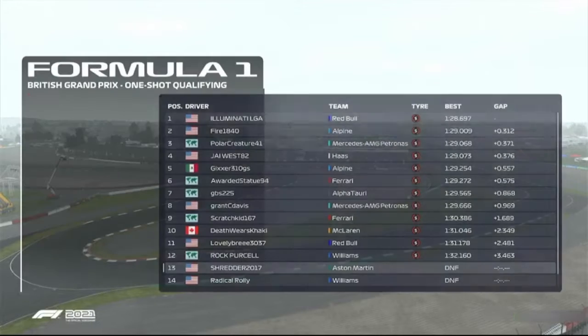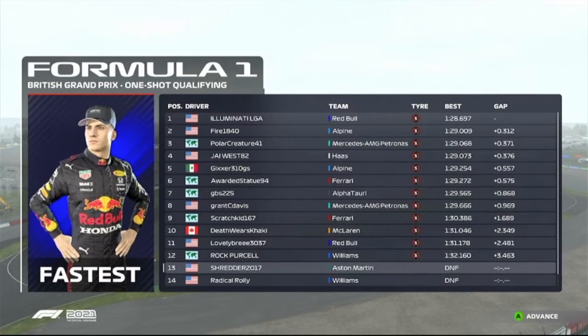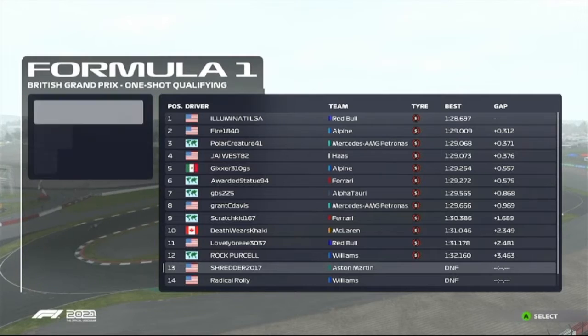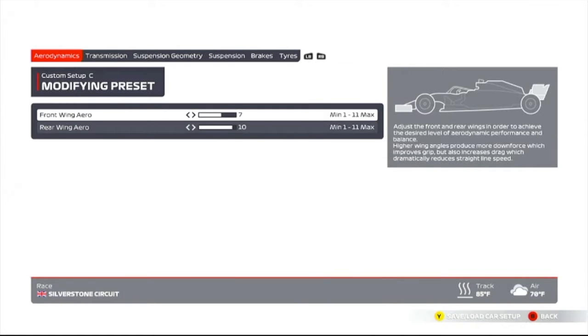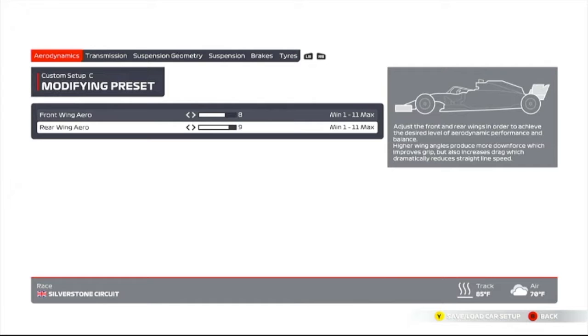Alright, so that was not ideal, but I promise it's going to be okay. We're going to start here 13th on the grid. No practice laps whatsoever. That was our first corner of the day. No excuses, though. Got to be better. And so that setup definitely ain't going to work, so we're going to do some adjusting.